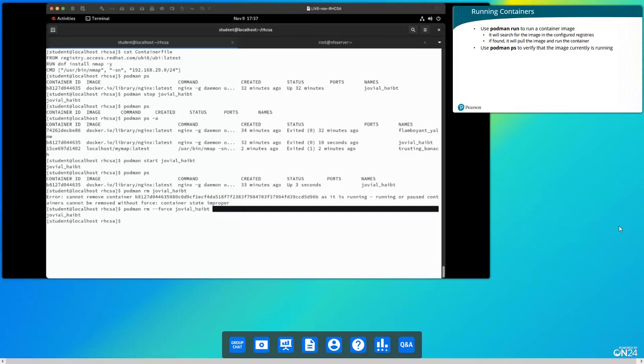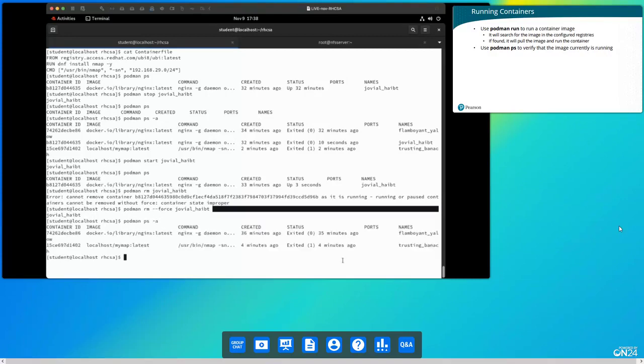That's a common mistake. Now I've removed it, and that means that everything that ever existed on your system is now gone. Podman ps is no longer showing the Jovial Hyped, and that's okay because I don't like that name anyway. I don't know who or what it is, but I only know I can't pronounce it. What I also know is that by using podman rm, the container, including all the files it has ever created, is removed. You might regret that.